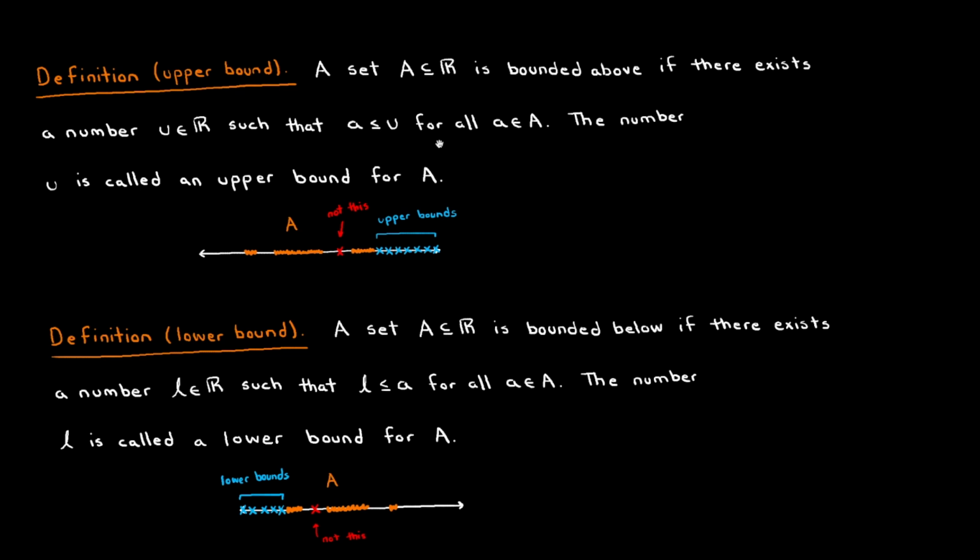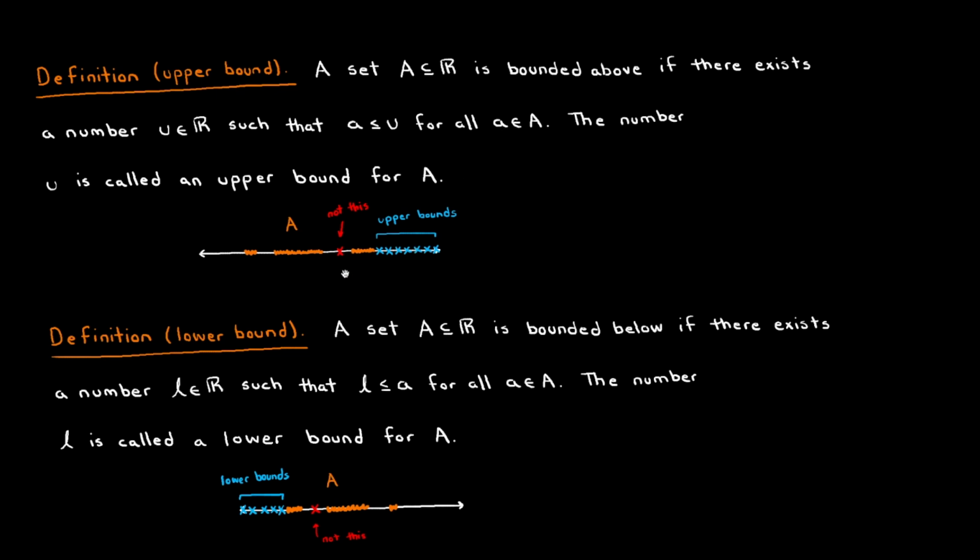It's always helpful to compare and contrast definitions. Our brains learn better when we build connections. So notice the only difference between an upper bound and a maximum is that the upper bound does not actually have to be a part of the set, right? It only has condition 2 of the maximum, which is that it's bigger than or equal to everything in the set. And so as a result, this is a very loose condition, and we can find many upper bounds. Some are actually very poor upper bounds for a set.